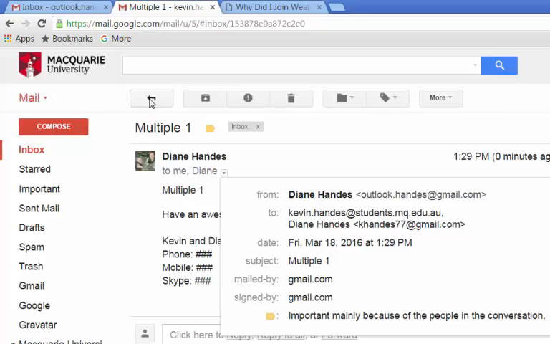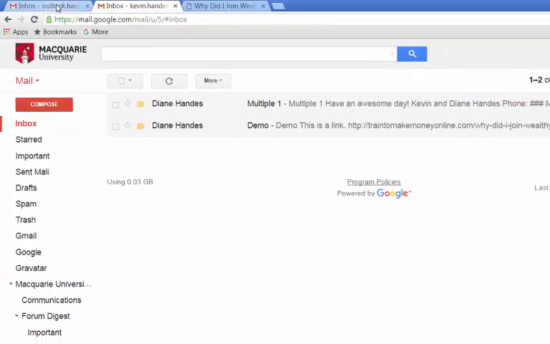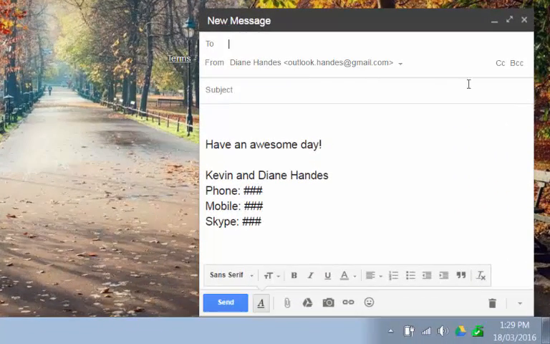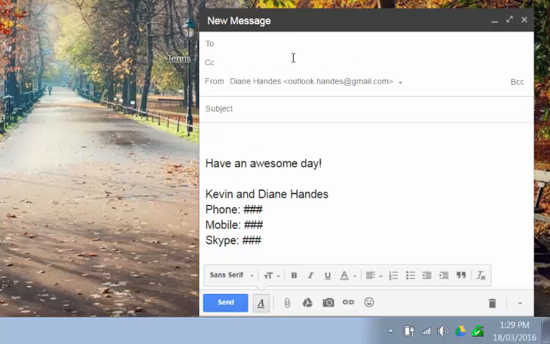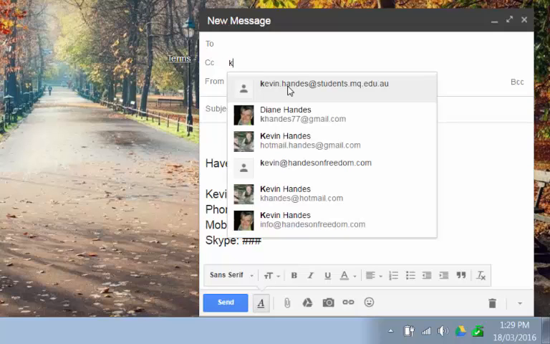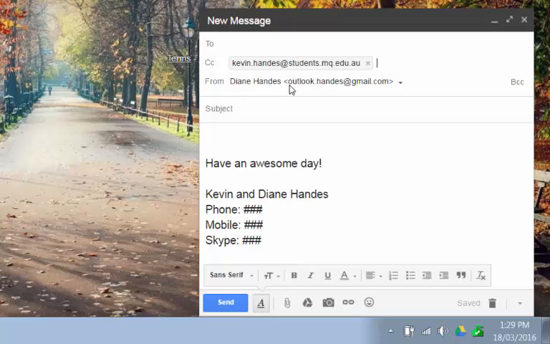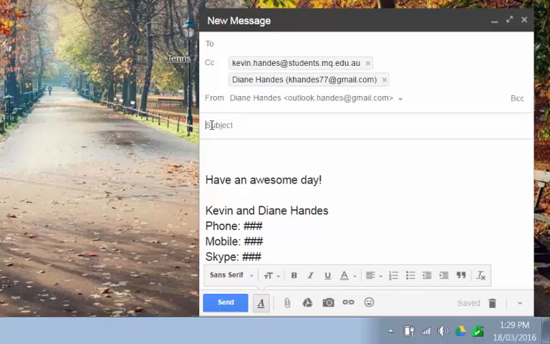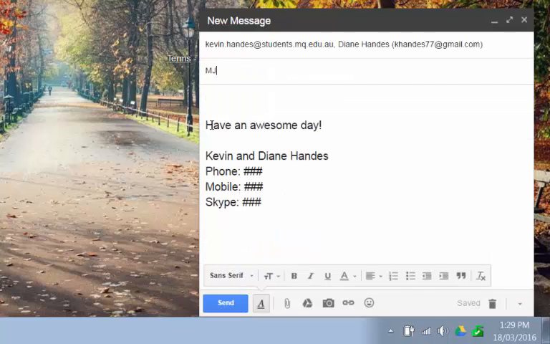Another way to do exactly the same thing is like this, compose. You can see over here, let's do CC, which means carbon copy. And we can do exactly the same thing as we did just then.